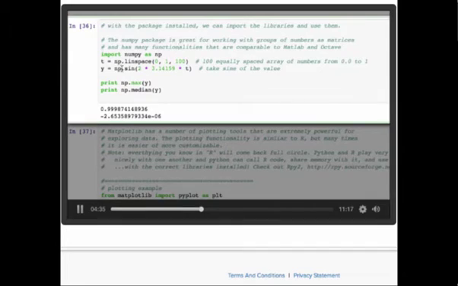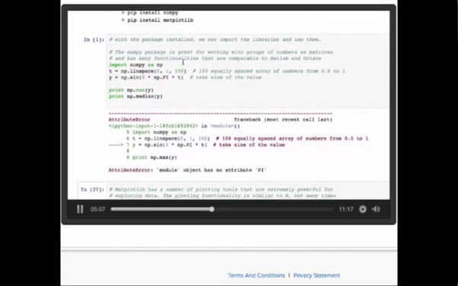Then I'm going to say np.sin. I want to take the sine of 2 times pi times t. And so y is now going to be equal to sine of 2 pi t. One of the things we actually could have done here is I could have said, well, let's make this np.pi, I think the name is. Let's see if this works. And now what I'm going to do is print the maximum value of y and the median value of y. So there's some statistics that are already built into this NumPy package. So let me try and run this.